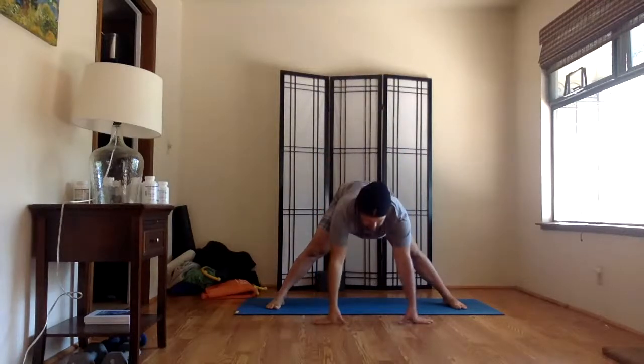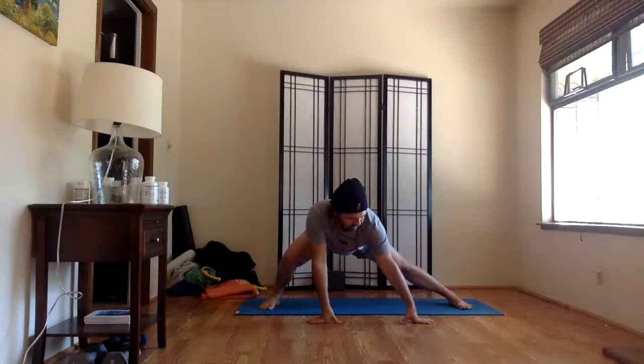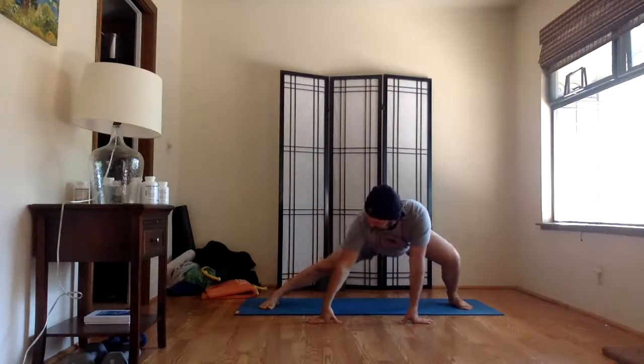And relax everything, center the feet. Hinge down with the core so the back is supported. Bend the right knee, now hold. Switch to the left. Hold.